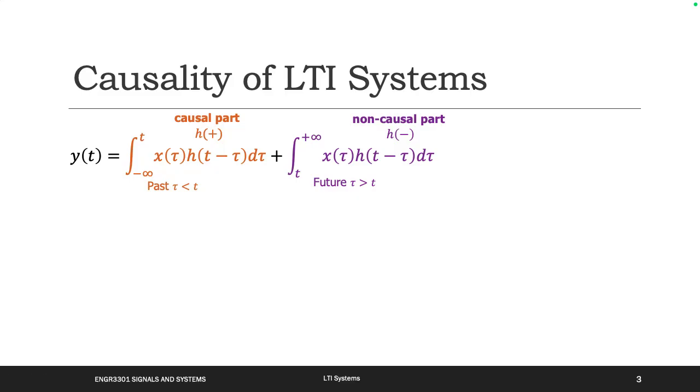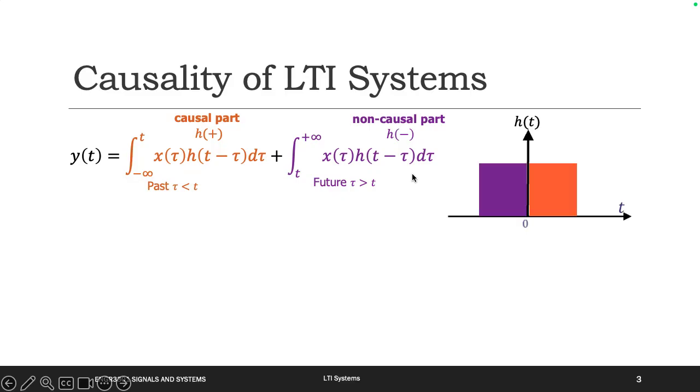Which means this is the correct part. It doesn't matter, am I right? If this part exists, it will be correct, am I right? But if this part exists, it will not be correct, am I right? So we want to remove this part. If the LTI system doesn't have this part, it will be correct. That makes sense to you? So yeah, we talked about that.